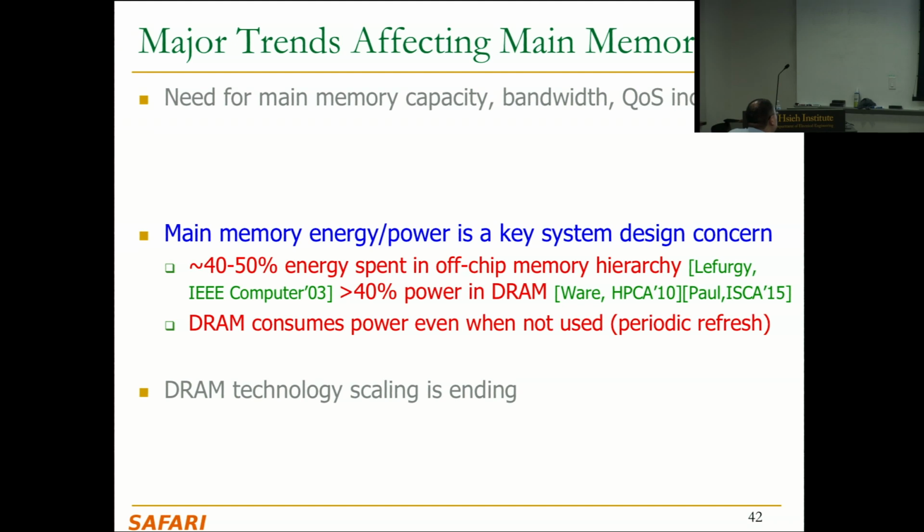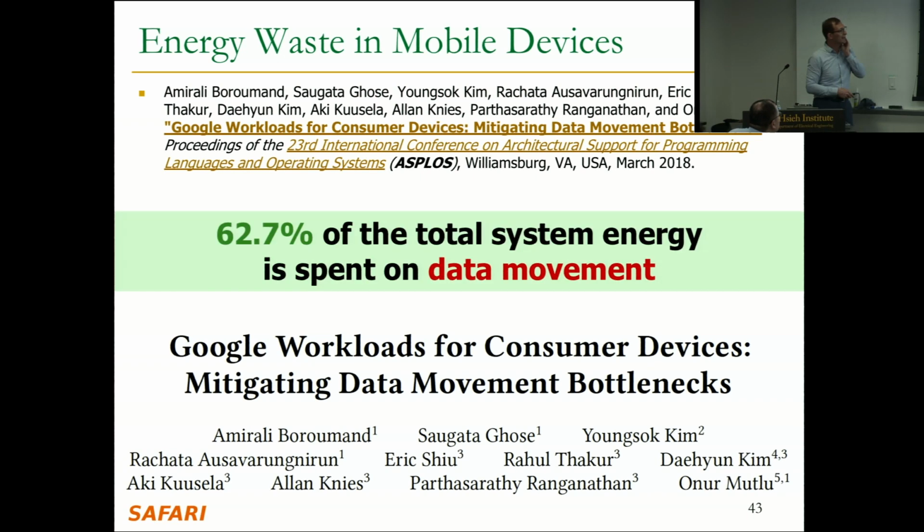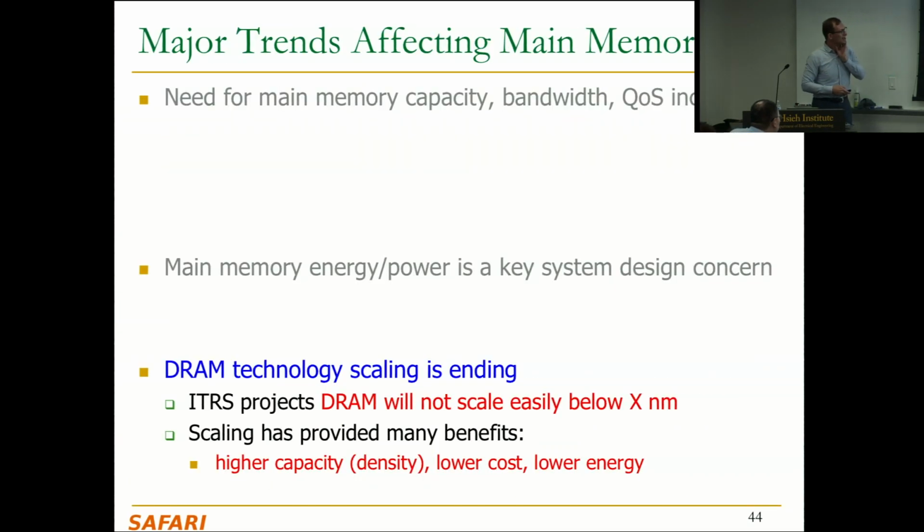There are also studies from GPUs that show very similar results. More than 40% of the power is in DRAM. And DRAM consumes power when it's not used also. You need to periodically refresh it. And that's not very good as a technology. And this also turns out to be a scaling problem. So we've actually recently analyzed some of these workloads that I mentioned earlier, and we found that more than 60% of the total system energy in these consumer workloads from Google is spent on data movement. Again, I'm going to get back to this. So data movement is actually a fundamental bottleneck because of the pins and also because of the way we design the systems. So on top of all of this, DRAM technology scaling is becoming more difficult.